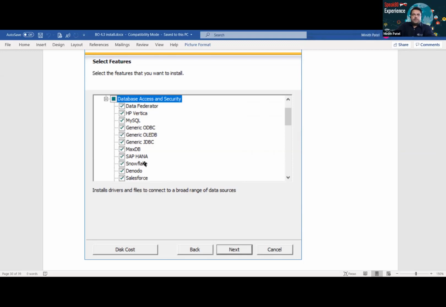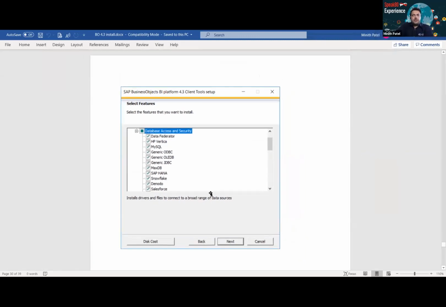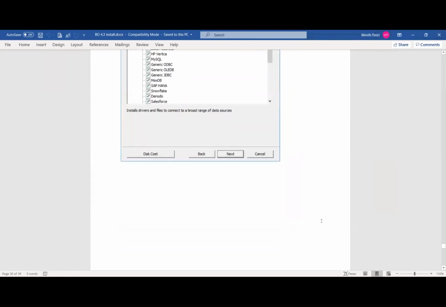There are a bunch of files that you need to copy from them and place in certain locations so that a middleware is generated. And there is another system file that is used for processing this data as well. Good question, Minith.